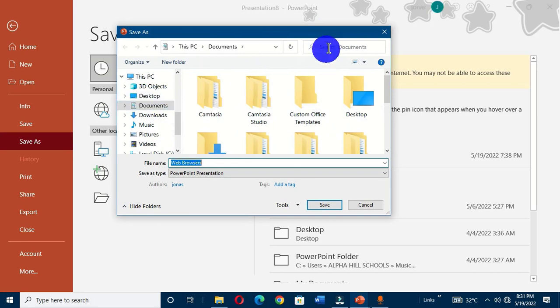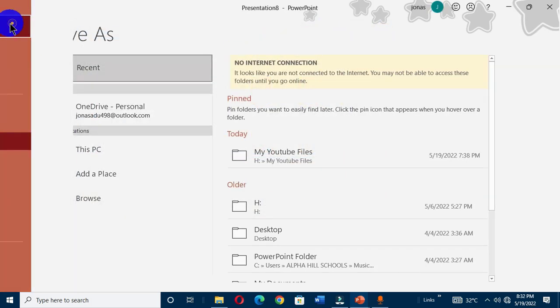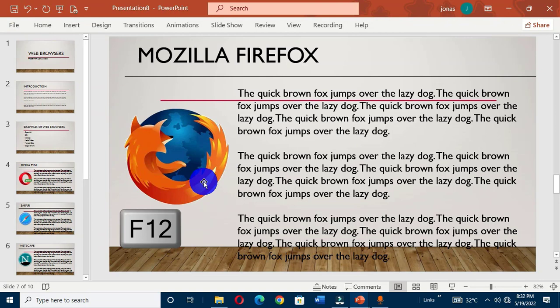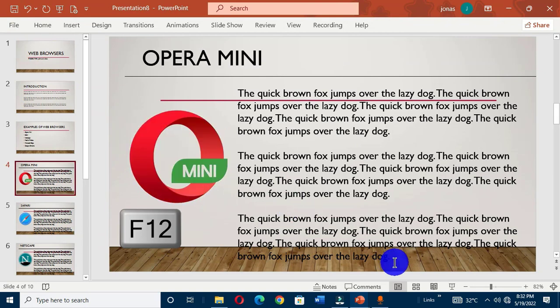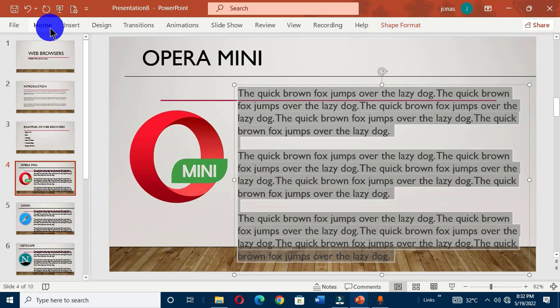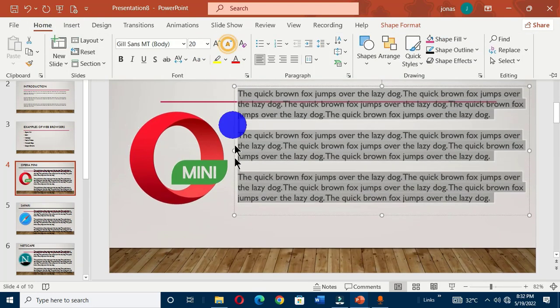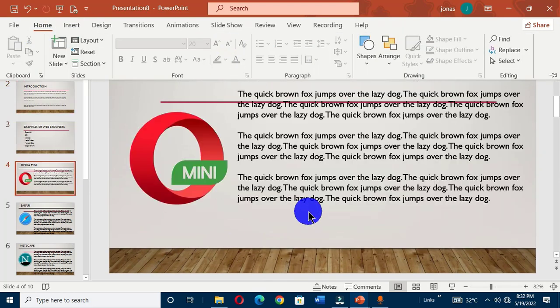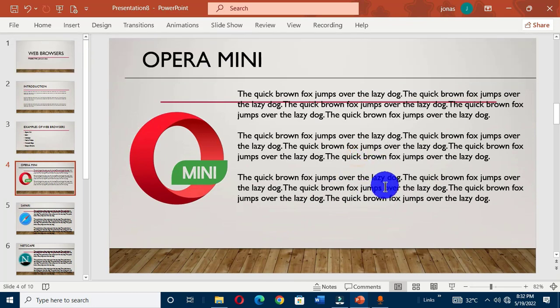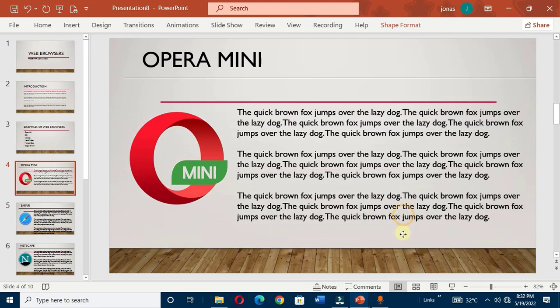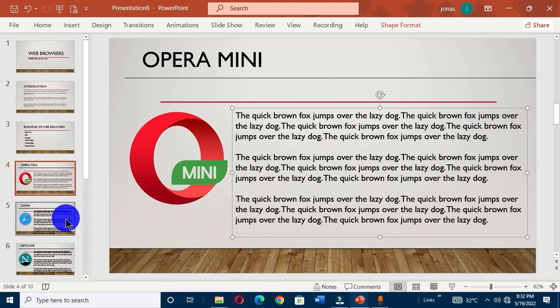An easy way to do this is to use the function key F12. But then you can see that our slides have some text that is not well seen here. So what we can do is change the font size so that we can have our text fully shown in the slide area. You can click on the Format Painter and apply this to your text.